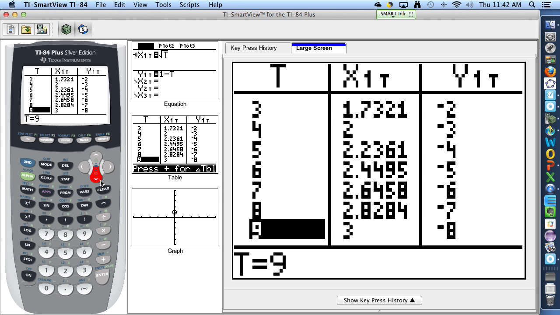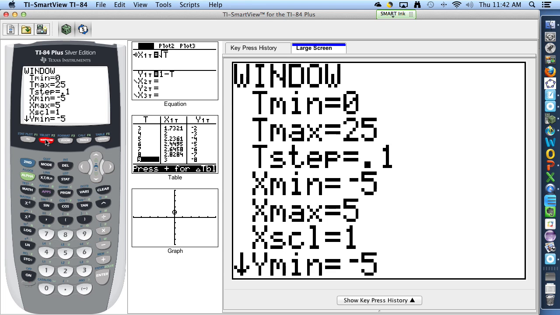All right, so before we graph it, I'm just going to show you when you go to your window now. You actually get not just x min, x max, y min, y max, but you now get this t min, t max. It's like saying, hey, if you want me to plug in values for t, can you give me an idea of which ones you want me to plug in? So I know that I'm dealing with the square root of t, so t's got to be positive, right? All right, so t min's going to be 0. And then what do you want t max to be? You get 36. All right, so 36 is going to be pretty big. I'll do it.